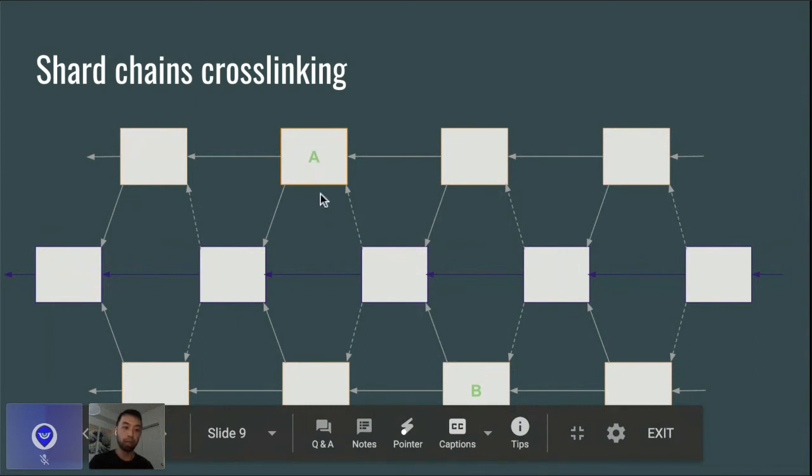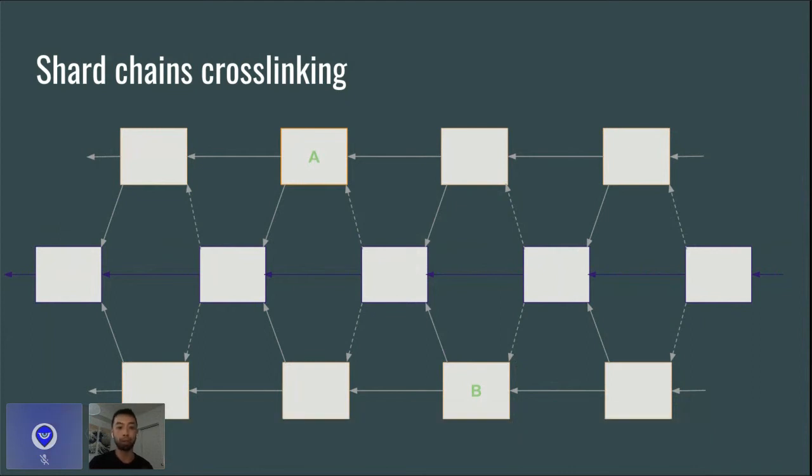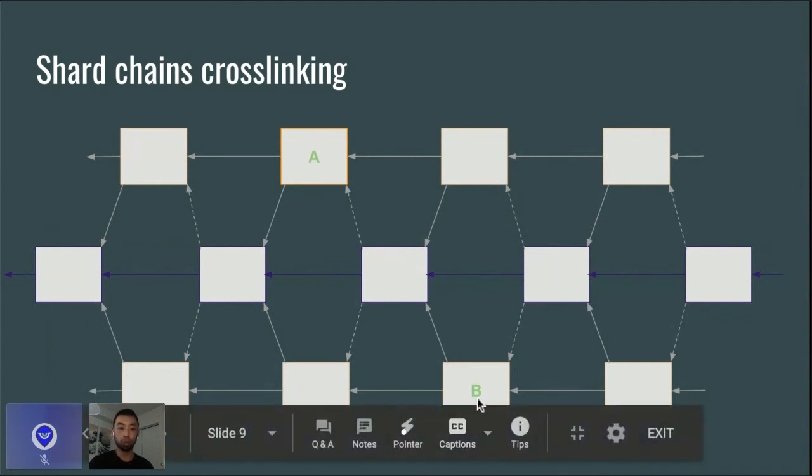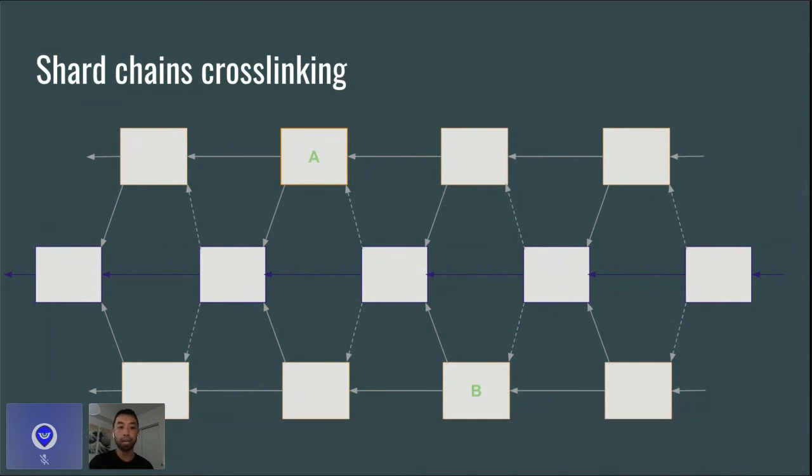And then, for example, if I want to send someone a coin, a bubble coin at the bottom shard, I can essentially burn the coin and generate and then submit the burn as a receipt, and then it gets included in the state root A. Whoever wants to consume my coin knows this receipt is safe, it's there because the state root A gets included in the beacon block, and that's how cross-shard communication works.